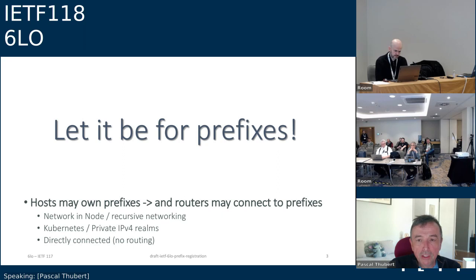you could effectively have the case which is more like the home network type, where you have a gateway inside a home network, which has its own prefix, but would like the devices in the home network to be able to reach that prefix. And one way to do that is to effectively tell the real home gateway, the main home gateway, that this additional gateway has this prefix. And then again, what's needed is an abstract technique which would not depend on which type of routing protocol runs in the network, for this host or this gateway to be able to advertise to the main router, hey, I have this prefix. If there is any traffic for that prefix, please give it to me.